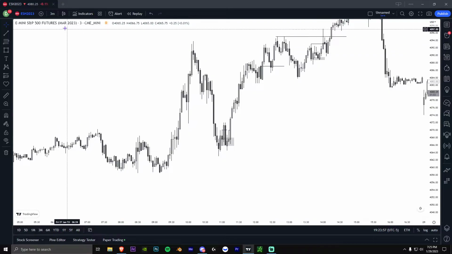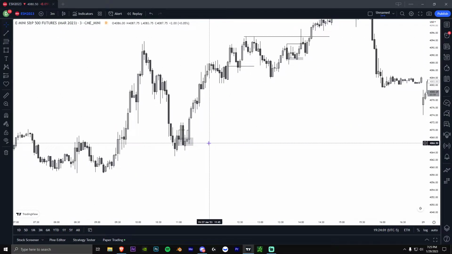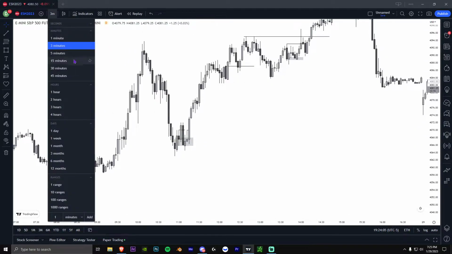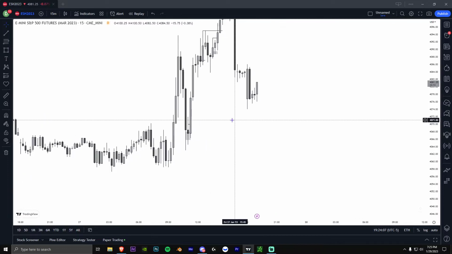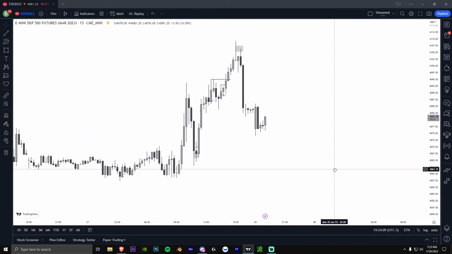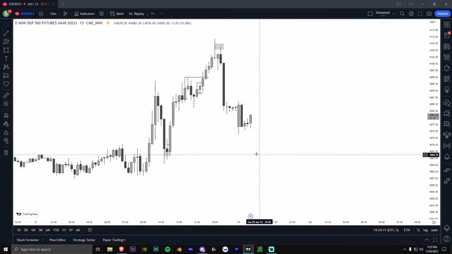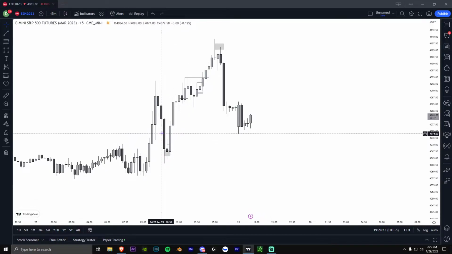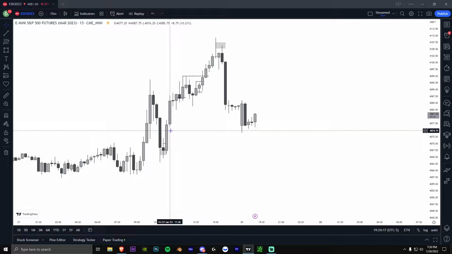But other than that, a lot of people were talking to me in my Discord personally. They're like, well, I missed the 15-minute entry. What do I do now? Do I try shorting this 1 minute fair value gap? And honestly, I said it's up to you. Sometimes these work for counter-trend scalps. Sometimes they don't. I was trying to get 5 points off this at least. Unfortunately, I couldn't do it.